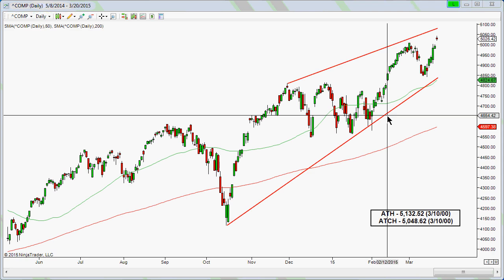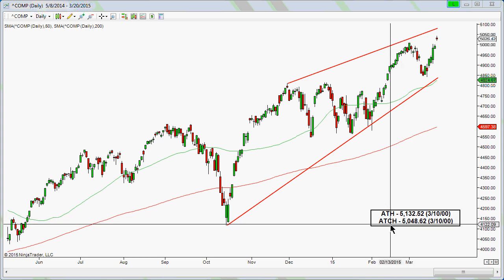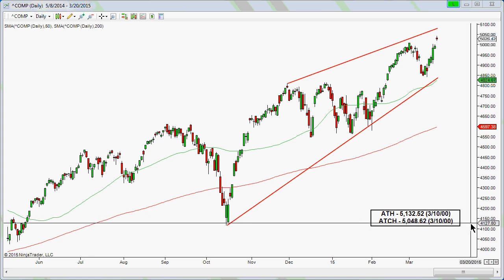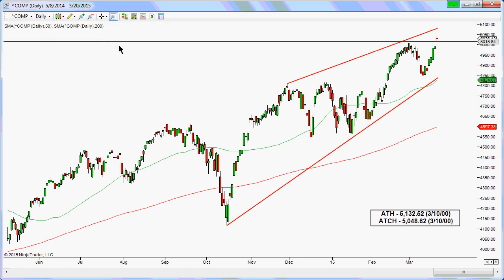And here's the NASDAQ Composite. The talking heads are already monitoring this 5,000, and we got close to this all-time closing high, the dot-com bubble all-time closing high of 5,048.62. A few points shy of that, and it kind of backed off. On an intraday basis, actually, I believe it made that. Let me see. Did it make that intraday high there?